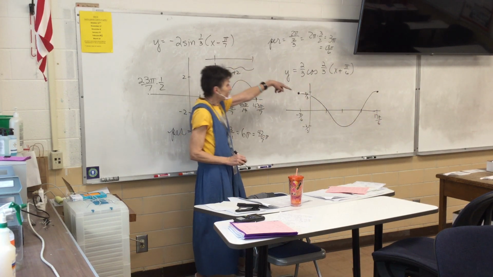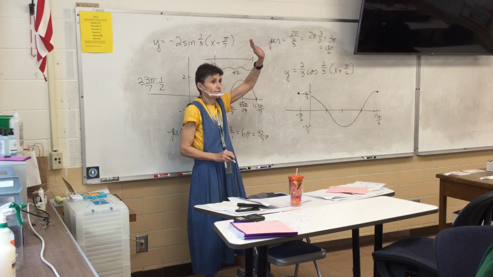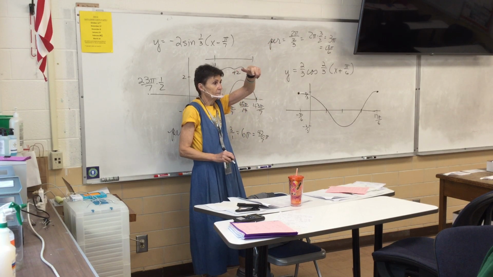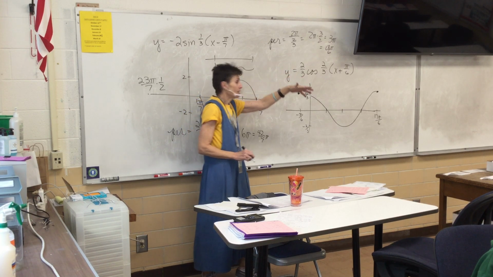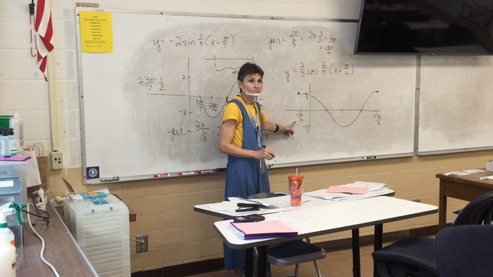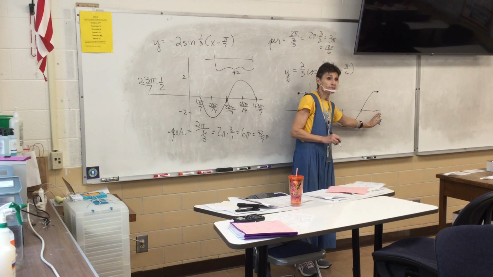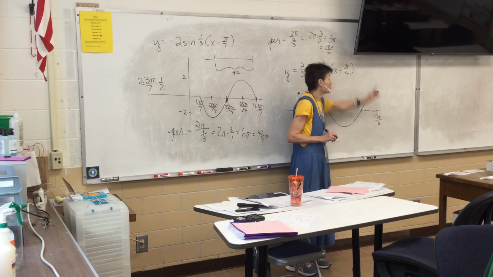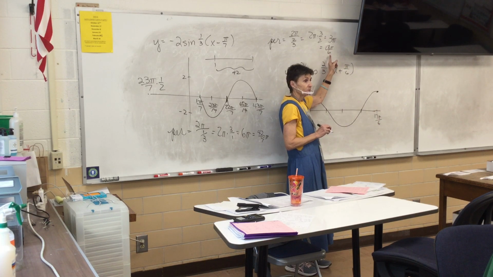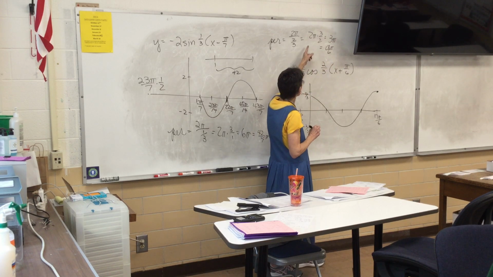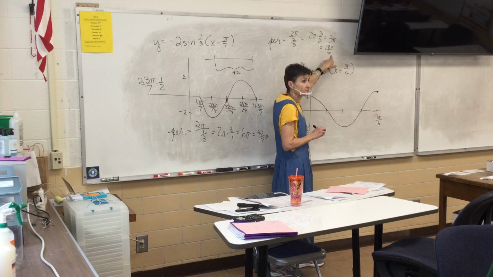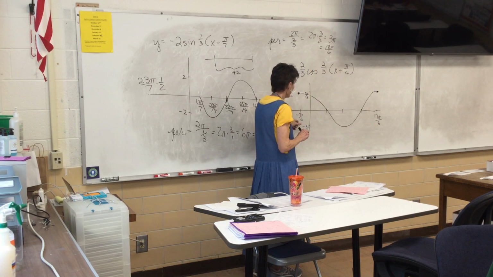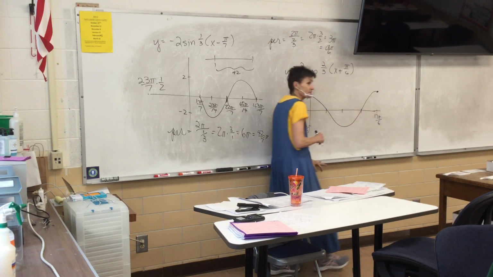How many groups ended the curve at 17 pi over 6? One group, two groups. How did we get 17 pi over 6? We start at -1/6 and travel 18/6. Did you get 3 pi for your period? That's the key, you gotta have 3 pi for your period. It's 2 pi divided by 2/3, which is 2 pi times 3/2, which is 3 pi or 18/6. So if I start at -1/6 and travel 18/6, I'm at 17/6.